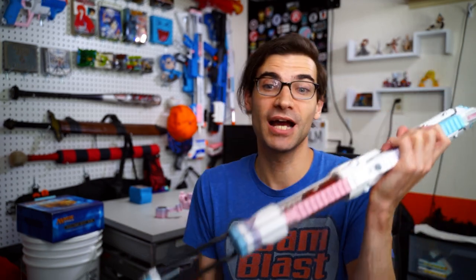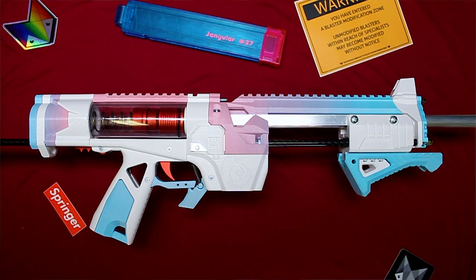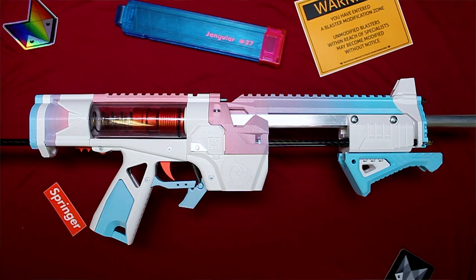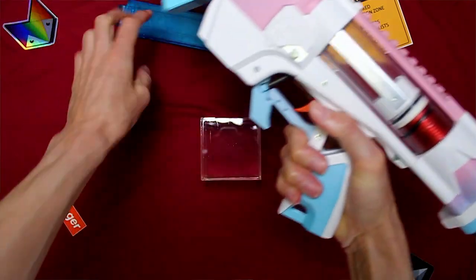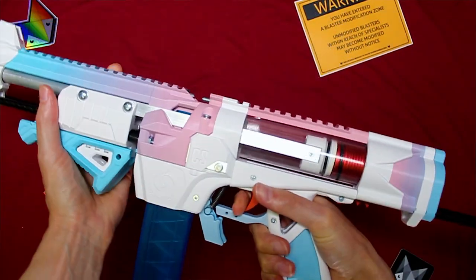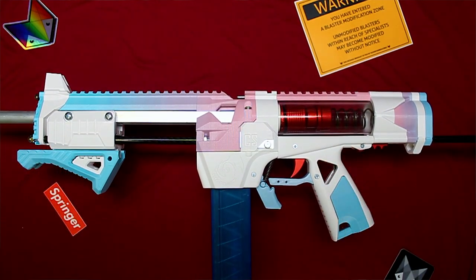The joy that comes with using this blaster — I cannot wait to get it out to games. It is quickly becoming one of my favorite blasters and making me want to be a better springer player. I am really bad with springers; I'm definitely a flywheel player. But maybe this blaster will get me to spend more time in that realm and become at least adequate with a springer.